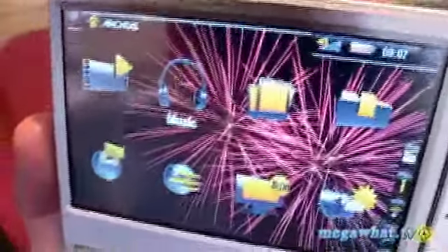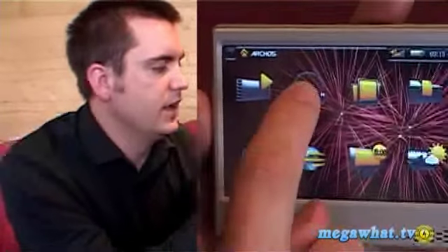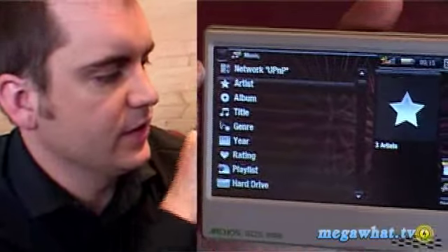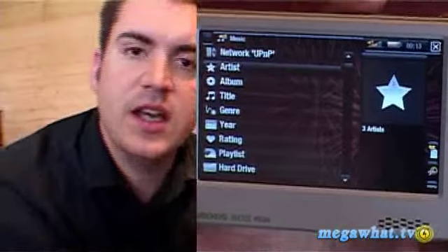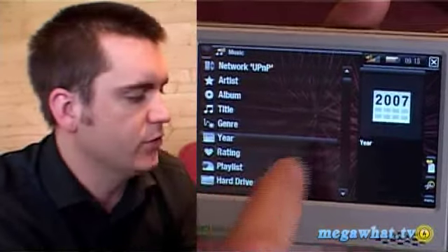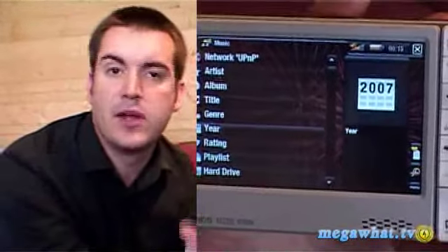Realising that you've probably got more music tracks than video tracks to watch or listen to, the Archos 605 has a music player built in. All you do is press the screen, it loads up the music information — everything listed here from artist to title to genre. A really nice one is year, so if you've got the track information of when the album was created it will sort everything into there, and you can also create playlists and ratings so you can play your favourite music.